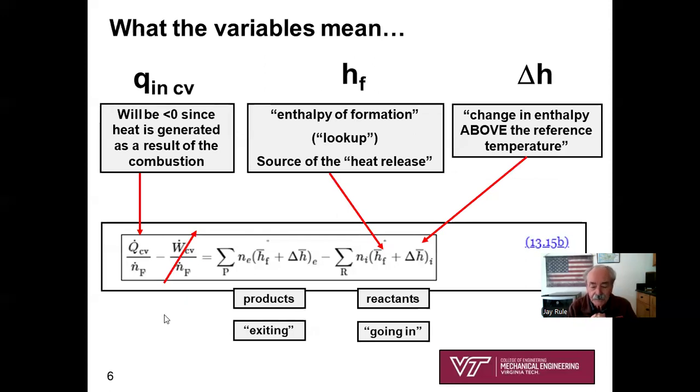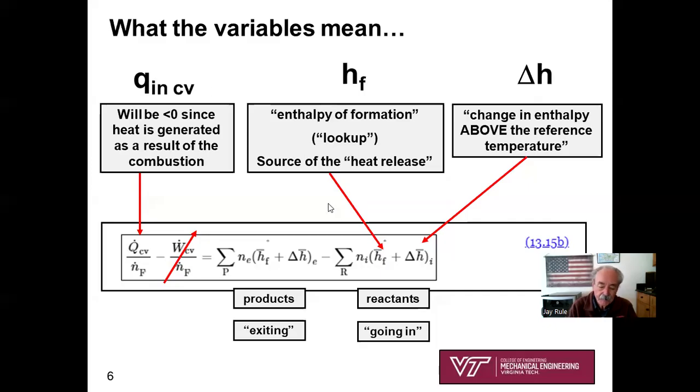Okay, now I want to dedicate a slide to what the variables mean. Do you see it? Look at the left-hand side. Now we've thrown away the power term here. How about Q dot over N dot? Do you see how that looks very familiar to you? That's kind of like a little q. I could probably have put a bar over top of that q to make it mole based, but you get the idea. I want you to just simply get the idea rather than being very precise about this. Q dot divided by flow rate is like little q.